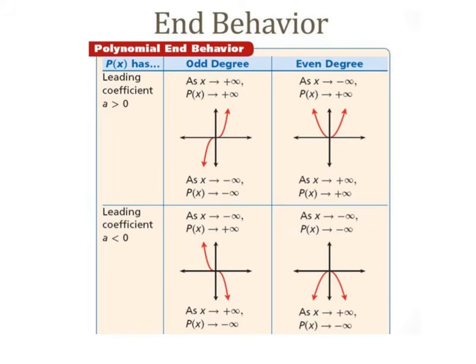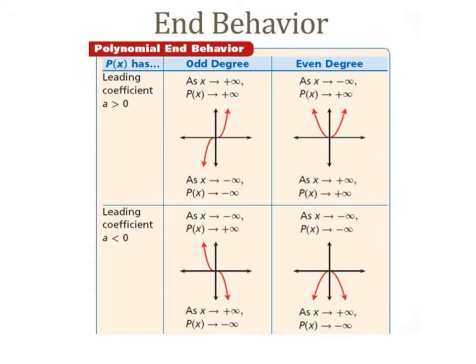So here are the 4 cases of end behavior. I'm just going to pick 1 or 2 to quickly talk about to reinforce what I was showing you in the last slide. So let's look at this one down here in the lower left. Okay, so this is an odd function, just like a line. It's going to be like this on the ends.